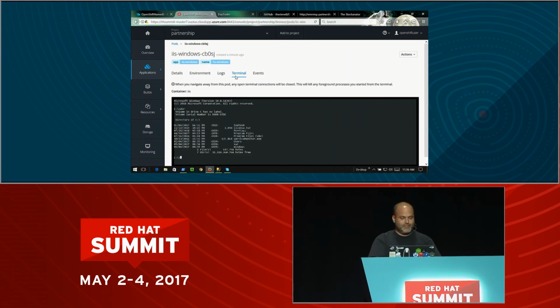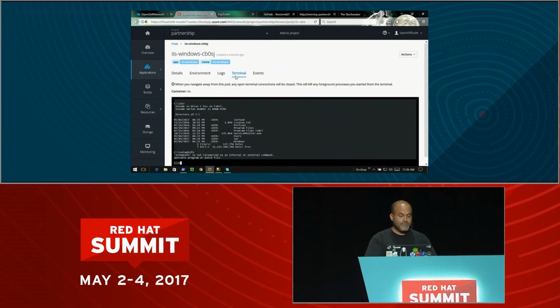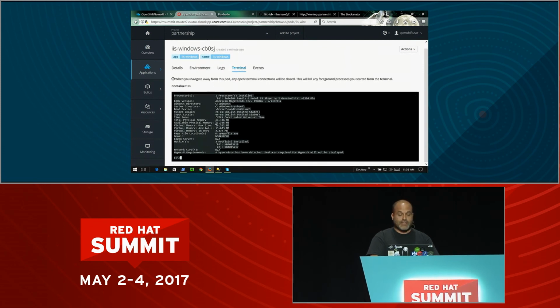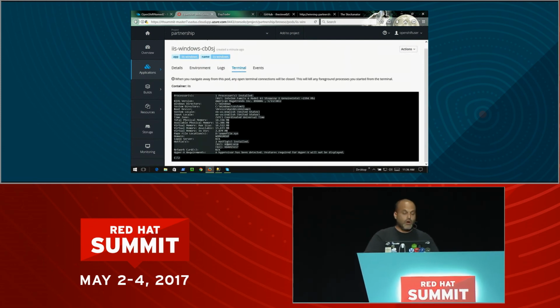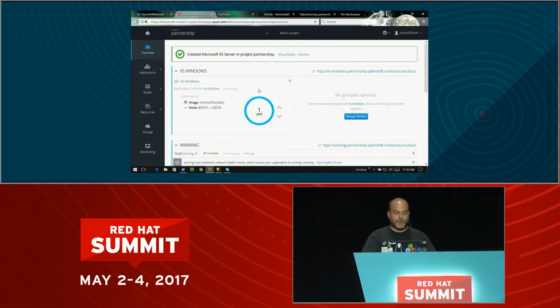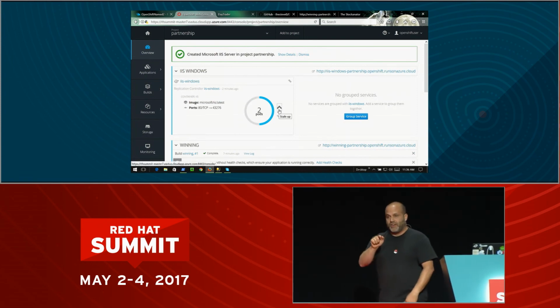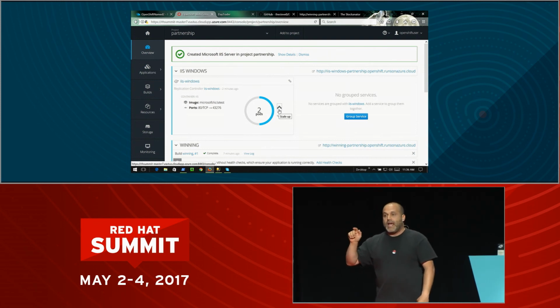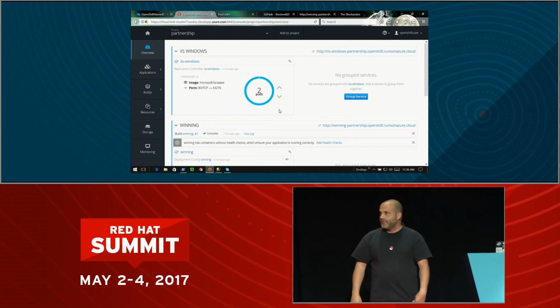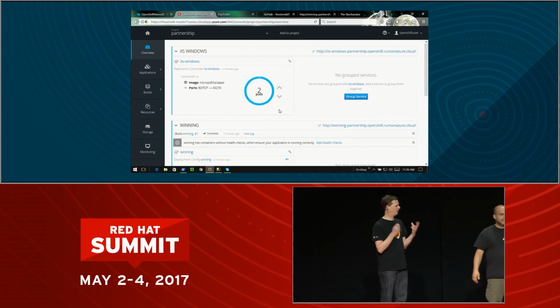Woo! So there, I just did a dir. I can do a systeminfo, if I type it correctly. And there you can see that this machine actually is on Windows. It's got the path the wrong way and everything. So let's go back now and actually scale this up like Jim asked for. So again, what's happening here is OpenShift is talking to a Windows server and telling it to scale up another Windows container. Wow. So what we just saw here was a SQL Server container.